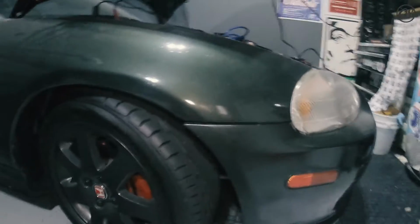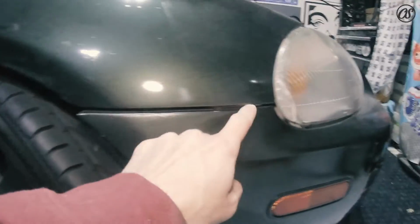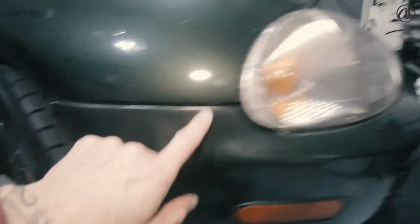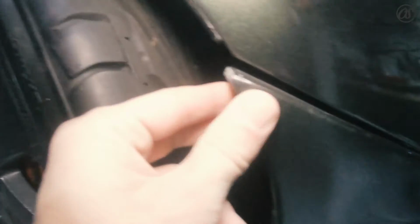Okay, so this one's not terrible. It's not terrible, but you can still see I do have some gapping here. And by the headlights, you see that. It's not so bad up front, but back here where these clips just aren't grabbing, it needs to go in and up some more and squish that down. But the rears are what are really bad.